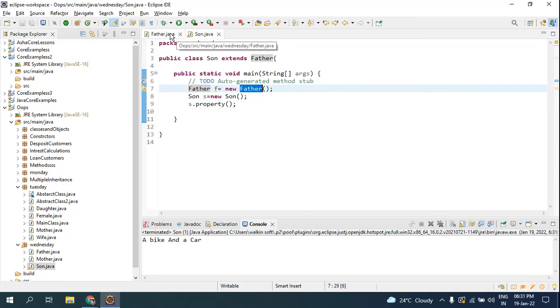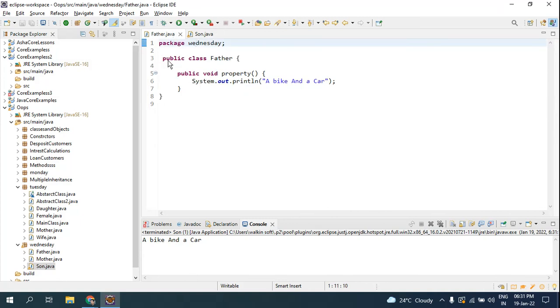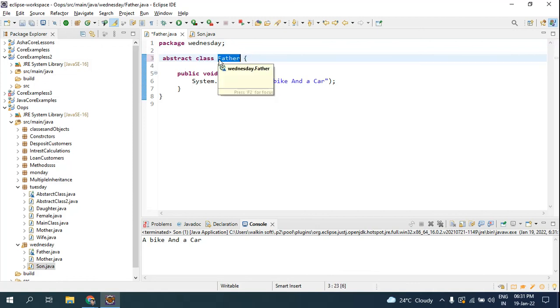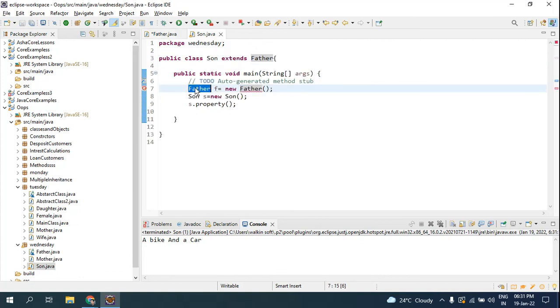Now if you make this father dead, like how you are going to make it, you are going to use the abstract keyword. When you use abstract, it is understood that, this is the way I'm explaining it, it is not that actually this class is going to die, I'm just explaining it. When you use the abstract keyword, it is understood that you cannot use father anymore, he is no more there. So when you use abstract keyword, you have to create the object for the son.